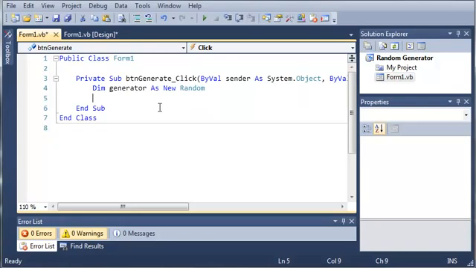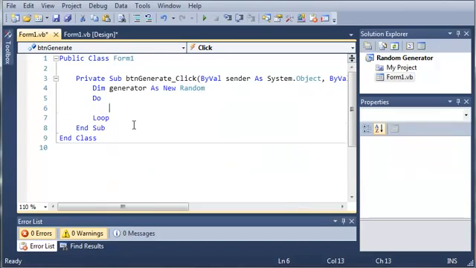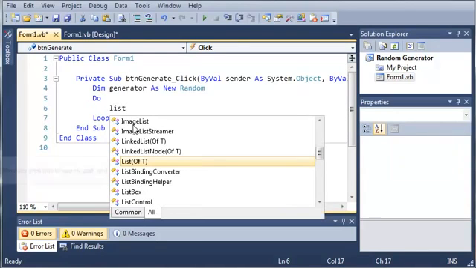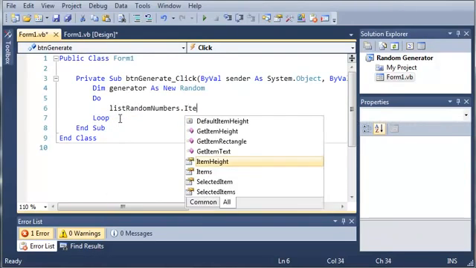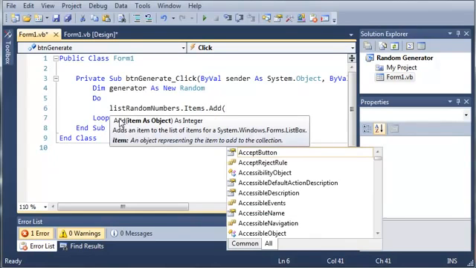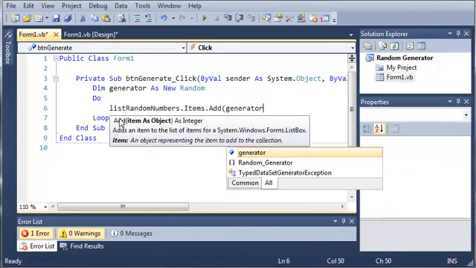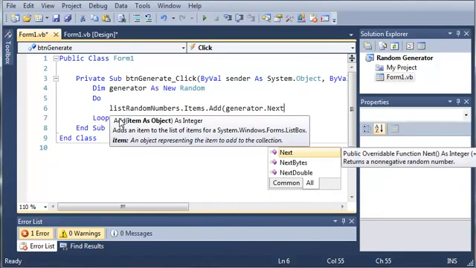So now that we have made a new random object, we're going to go ahead and print out all these random numbers to the list box. So we'll go ahead and we will make a do while loop. So do, and we'll just type list random numbers dot items dot add, and we'll type generator dot next, and it returns a non-negative random number of type integer.